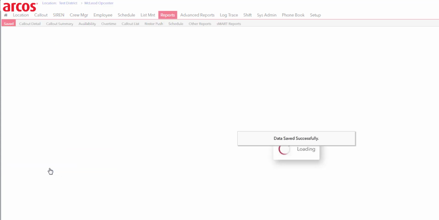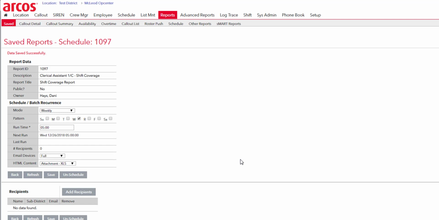I'll save these selections to set the schedule. You'll notice that the schedule batch recurrence information is updated to show the next scheduled run of the report. The last run will also be updated each time the report is run.